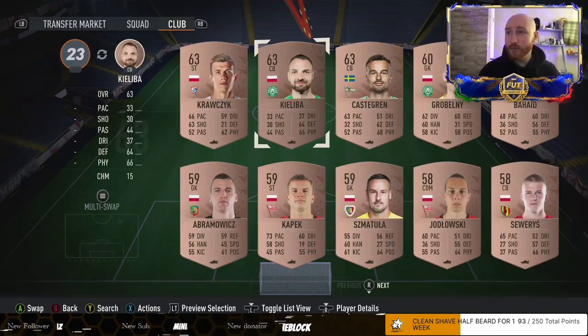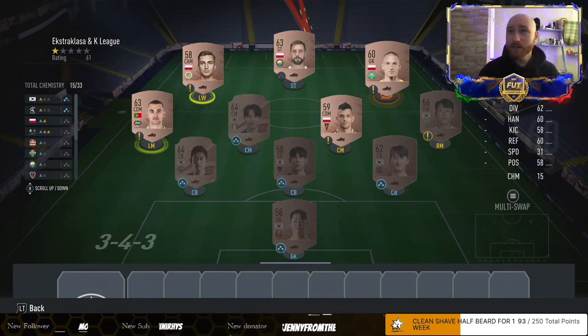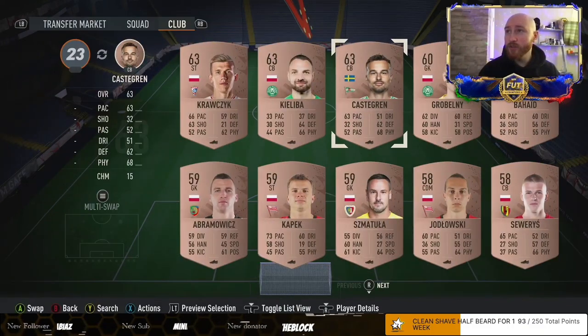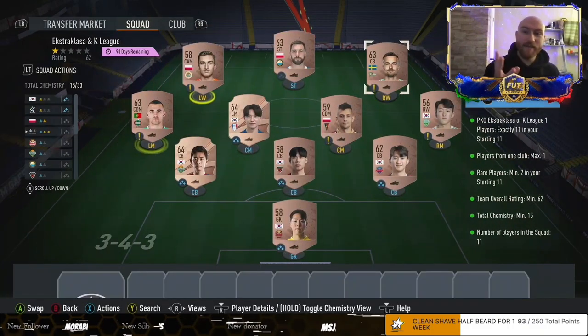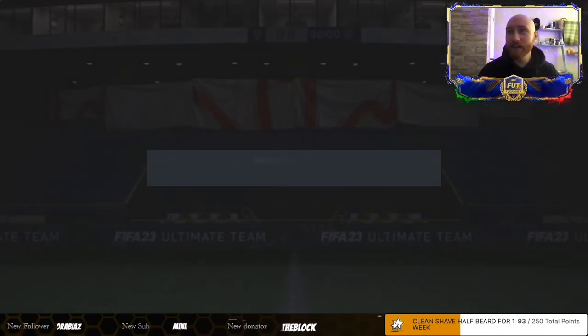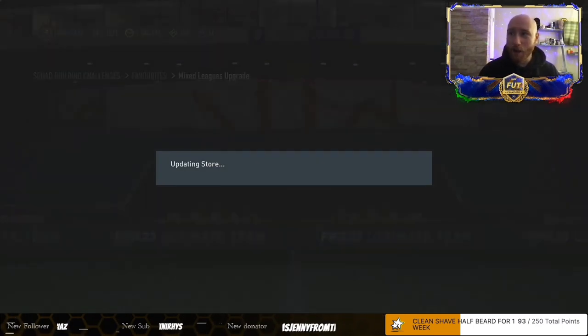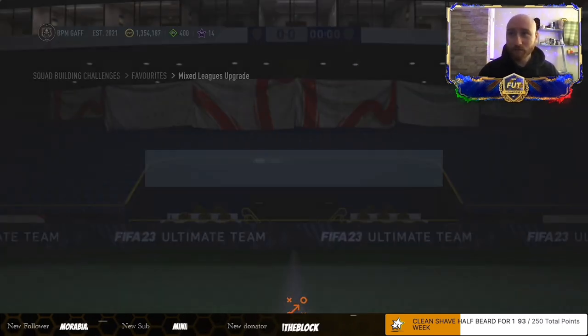That is a 62. So we need higher than a 59. A 63 is good. 60 is not good. So we'll just go and put in this 63 here. And there we go, boys. That one is the K-League done. Okay, the K-League and the Polish League. The Ekstraklasa. Which gives us a gold pack.